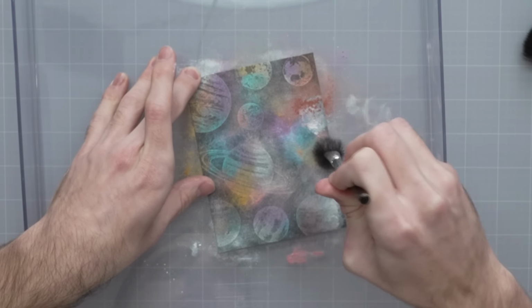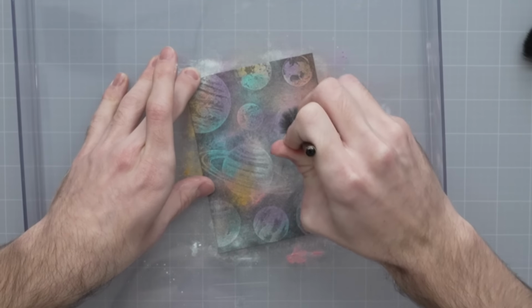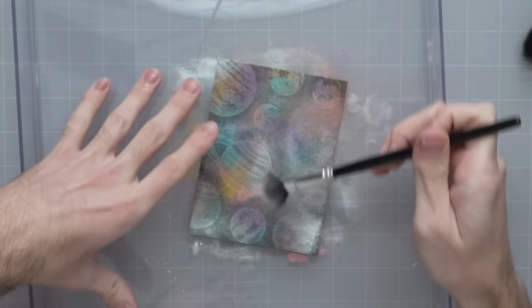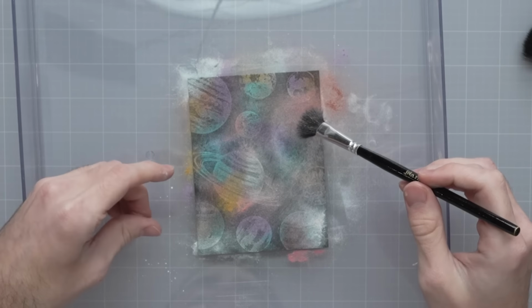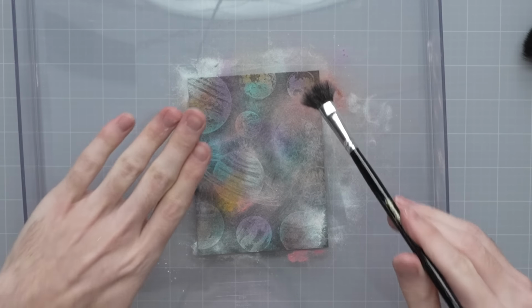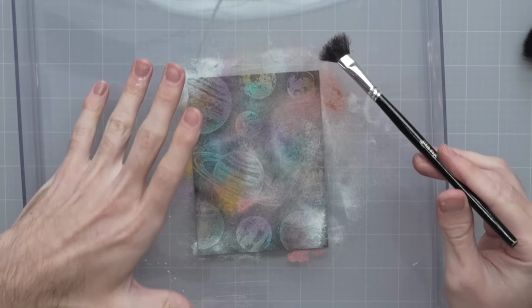So just go around and wipe the perfect pearls all over. Now don't worry about it looking a little foggy right now. It's just because we're moving all that perfect pearl and mixing it together. But wherever that color first hit, that's gonna be the color that stays on the surface.